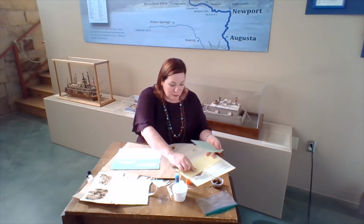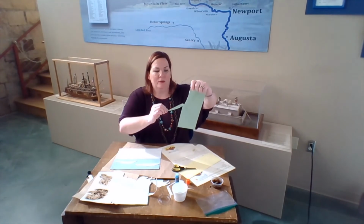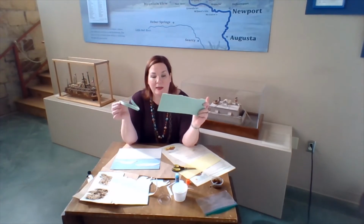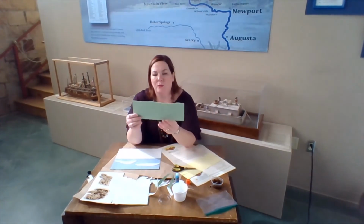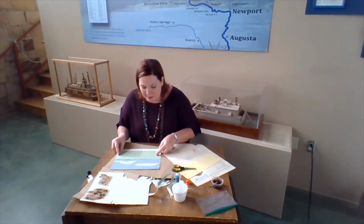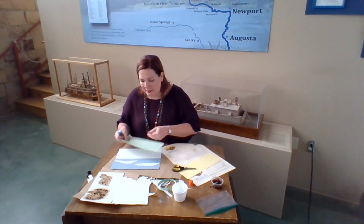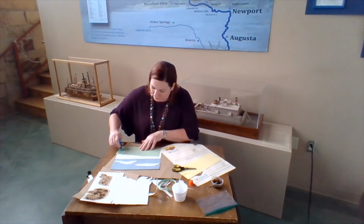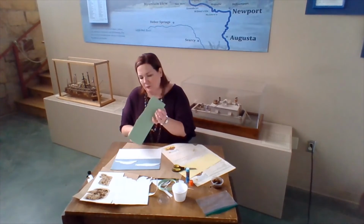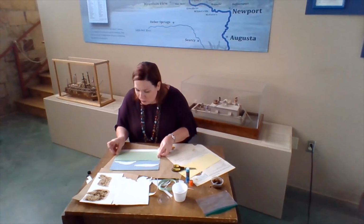And next we're going, and this is where, again, your directions are a little mistaken. Take your green paper. This is going to be the middle part of our landscape. And again, tear off the straight edge so that you have a more natural, more organic edge on there. And then I'm going to line that up and glue it underneath the blue. And again, that's going to be the middle part of our landscape. And I'm moving pretty quickly on this, but you can take your time.